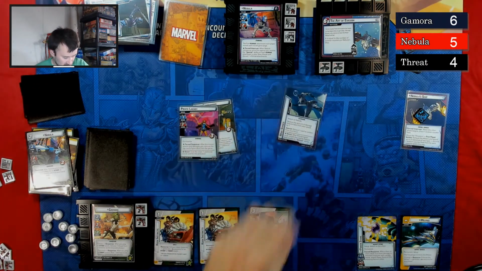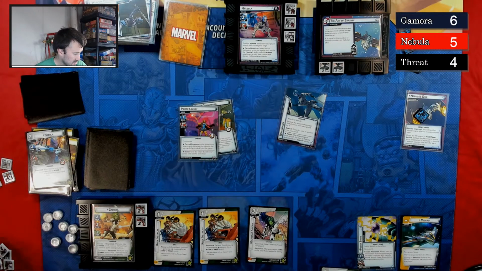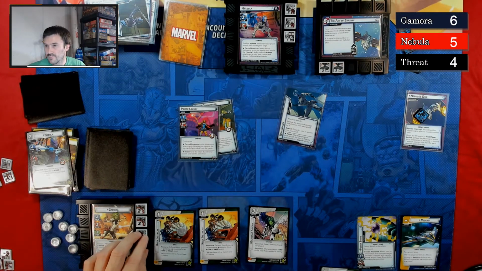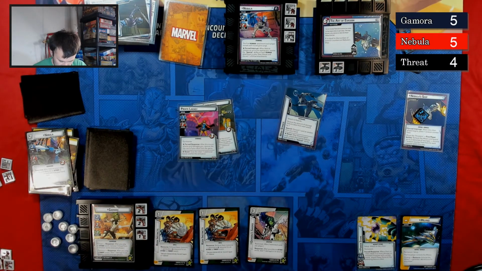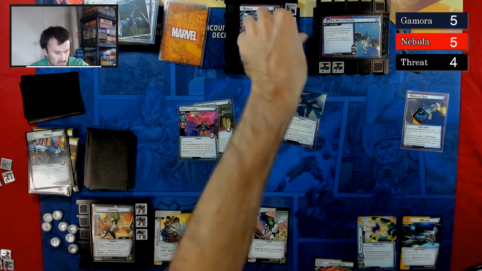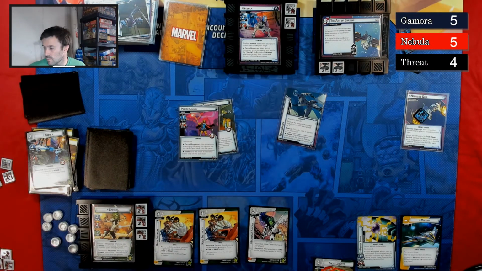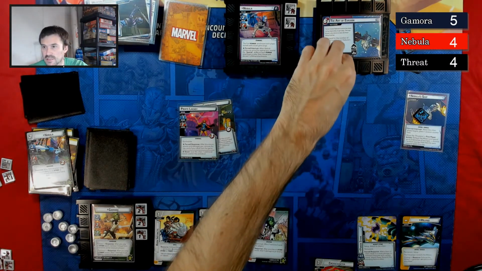Alright, then we attach this card. So, we do this, and we prevent 3 of that damage. So we take 1. Bring us back down to 5. We deal 1 damage to an enemy, which we're going to do onto Neb, bringing her down to 4. And then remove 1 threat from a scheme, which is going to bring this down to 3.